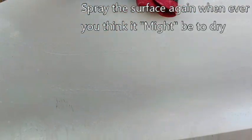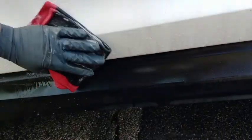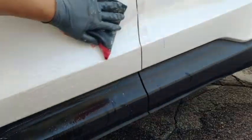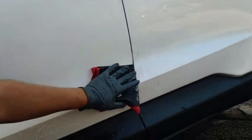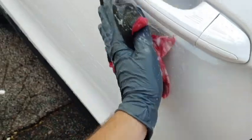And just a warning, not every iron remover out there can be used as a clay lube. A lot of them are moving towards that, but not every one can. This one that I'm using, by Owner's Pride, can be. I'm hoping I'm filming this correctly. I love it.